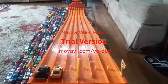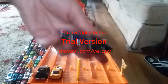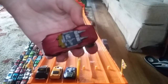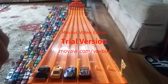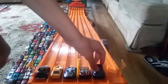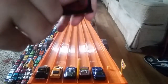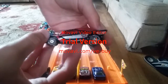In lane 3, you have a Shelby Cobra Daytona in blue, number 59. In lane 4, we have Carbonic. In lane 5, we have a Mustang Cobra from the 80s. And in lane 6, we have a car called Nomad. Like Nomad is like Chevy Nomad or something, or like Nomad Indian. That kind of Nomader.